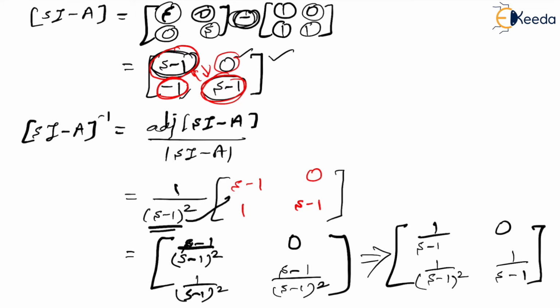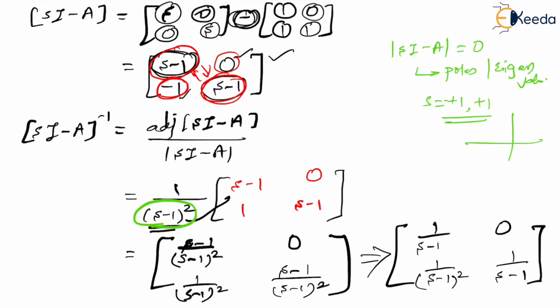Now, what is the observation? You need to be very, very observant also. You need to be very agile, alert. If you observe here, at the first instant only you see that the determinant is nothing but (SI minus A) the whole squared. If you know that the determinant of SI minus A equal to 0 gives you poles, or in a matrix you get eigenvalues, right? So if you see here, (S minus 1) the whole square, it states that the poles are at plus 1, plus 1. The moment these poles are plus 1, they can be plotted on the right hand side of the pole-zero plot. Repeated poles at 1, which is at the right hand side.